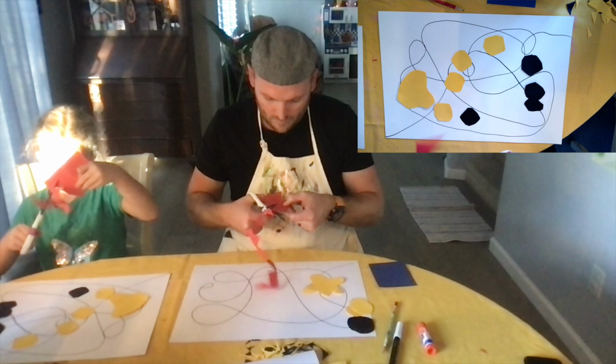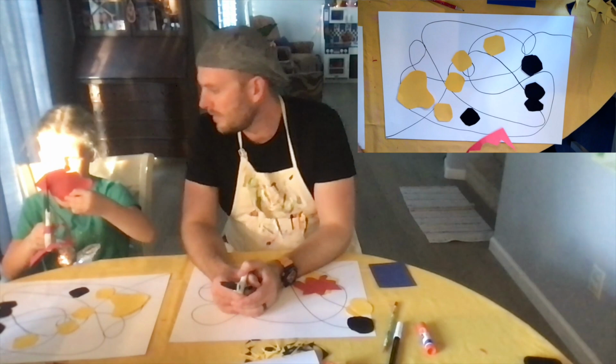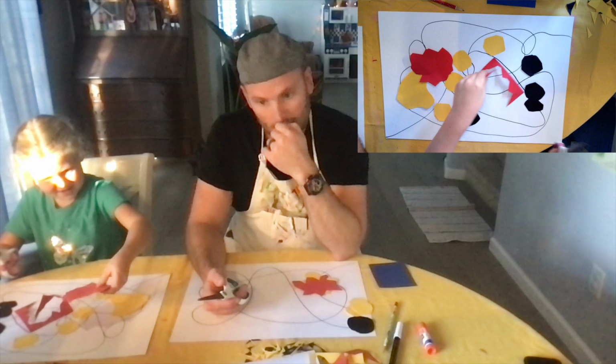So kind of like that. See how we made two big shapes. One wavy, one sharp. There. Wonderful. All right, what do you think we're going to do with the blue?